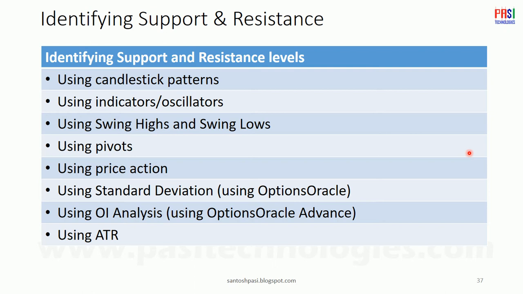Then in the workshop we're going to see Option Oracle advanced version, and in the option it shows that if you click on the put call ratio, it will show you the OI analysis, and you think that it will give you some support strikes and resistance strikes, and believe me, those are very good precise levels. Okay, and normally I follow even those analyses.